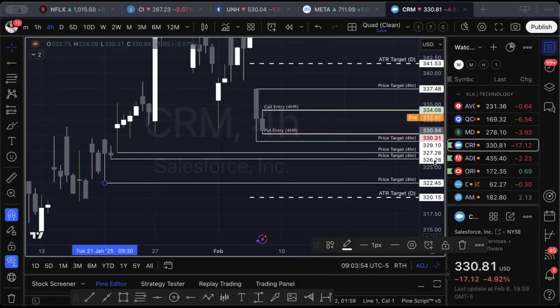Remember, the ATR does not mean that it's directional. It does not have to go all the way up there or all the way down there. But if it decided to do nothing but fly or nothing but drop, it can definitely get to that particular area. However, the further away that you are from the current price of the security, the more risk you are attaching to your trade. So you want to lower that risk on Friday simply because, again, contracts expire today as well as theta kicks up today.